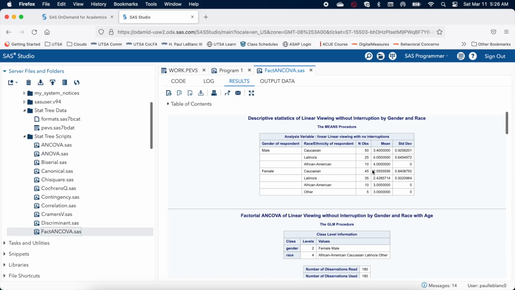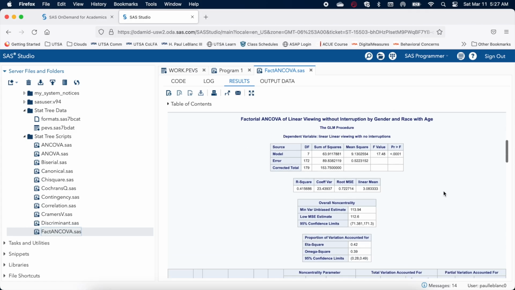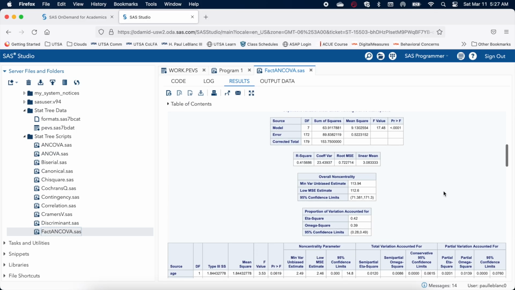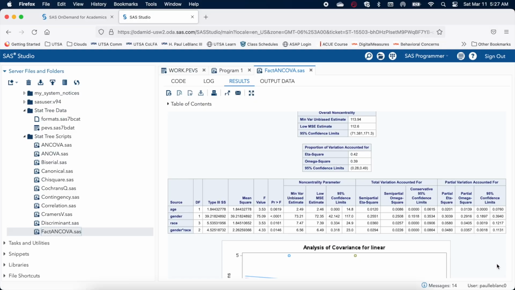SAS will generate an output in a results window. As with all statistical tests, the first result to look for is a significance figure associated with the test score. If the significance figure meets your preset criterion, you will need to report your test results in your research paper. You will find those significance figures here. In this test, we have met our significance criterion for the test of the interaction and main effects, but not for the covariance of age.